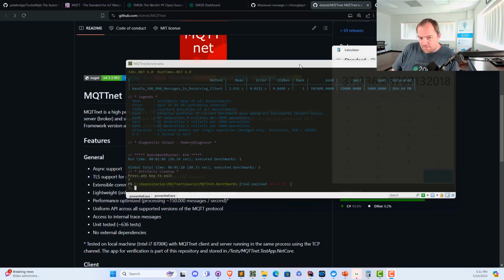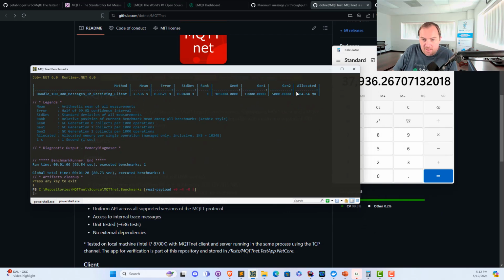By the way, one little detail I need to correct from earlier is that the message we're testing with isn't actually 8 kilobits. It's about 1,100 bytes, so 1.1K. So it's a little bit lower than this. We reran our experiment using that 1.1K real payload, and now we're getting about half the performance of what we used to before. We're doing about 2.6 seconds on average to clear out 100,000 messages.